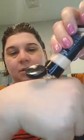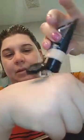So I wet my applicator, see how much bigger it gets. And whenever you do that, it doesn't tend to soak up as much of your product. So that's a great thing. Anyway, I'm going to apply the tint to my hand. I've got to dry it off though. To my hand, I'm just going to put a little dabber, and go in with my makeup brush. Just blot it on.